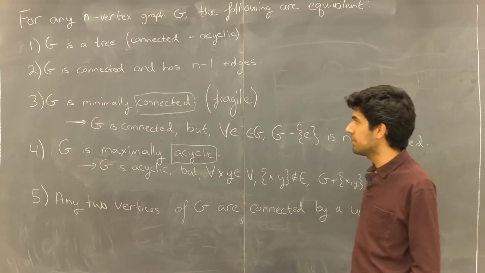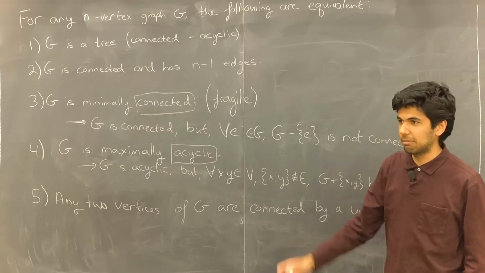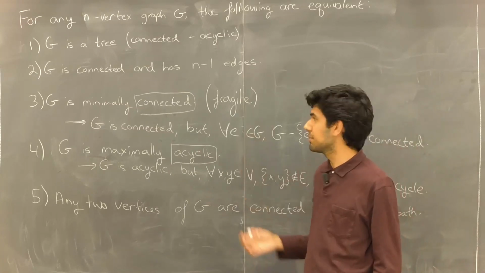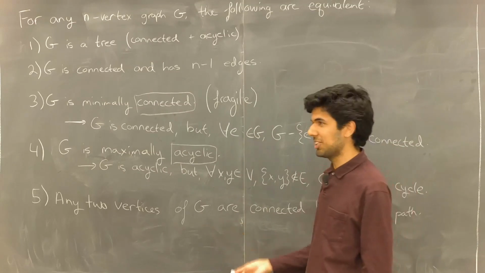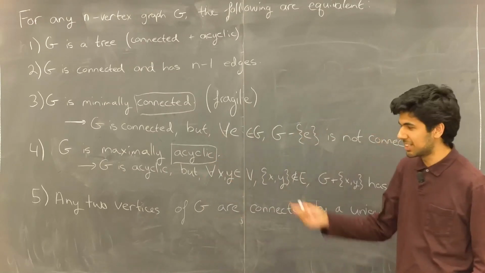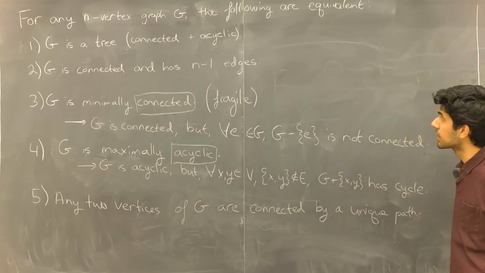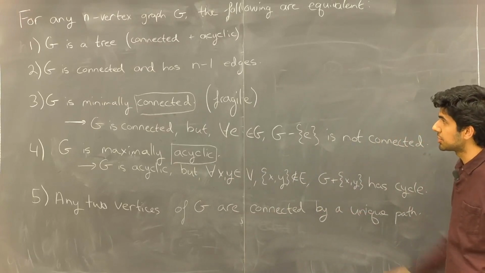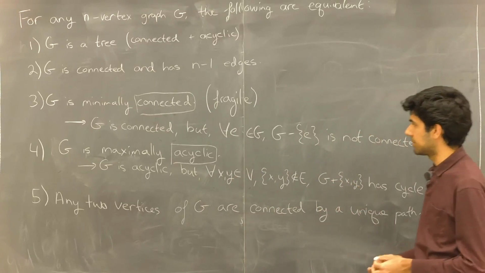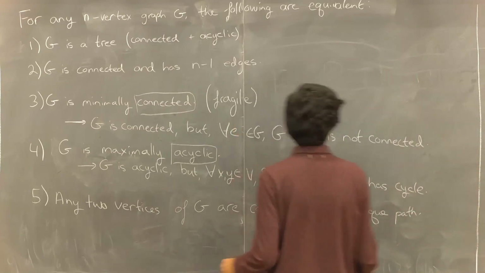If you see a problem and in the problem they say, consider a graph that is minimally connected, then you also know it's a tree. You also know it has n-1 edges, all of that good stuff. Let me quickly draw out an example to show all of these properties, but I'm going to erase this because I don't have room. So let's do it.